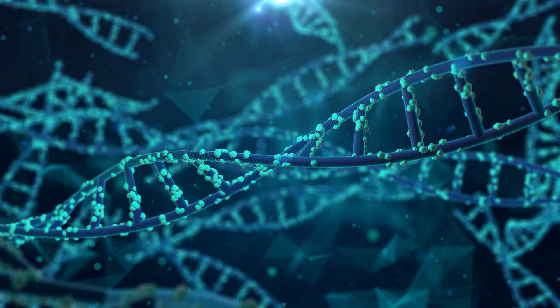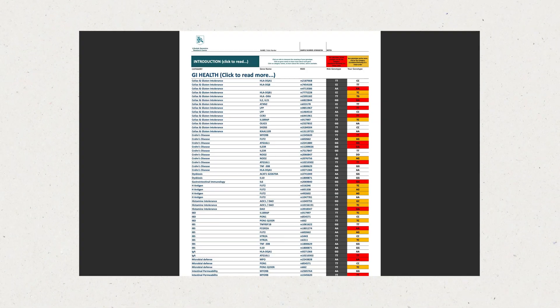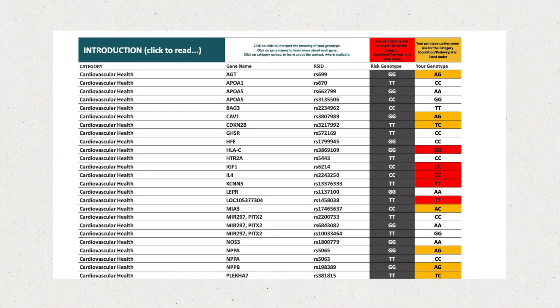Now that we've covered the general epigenetic protocol, how can you customize it? This is where testing comes in. There are two main ways to customize a program toward your own genetic profile. The most common is to get a gene test to find out the individual genotypes and gene variations you might have. You would then take this list and, ideally together with a practitioner, go through it to see if there are ways through nutrition or supplementation to account for these gene variations.